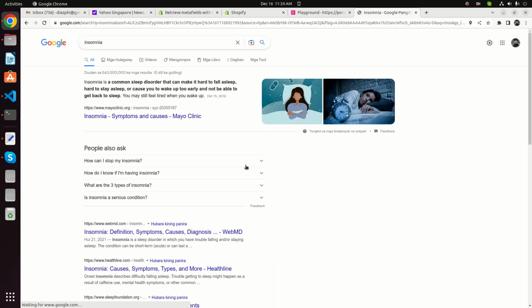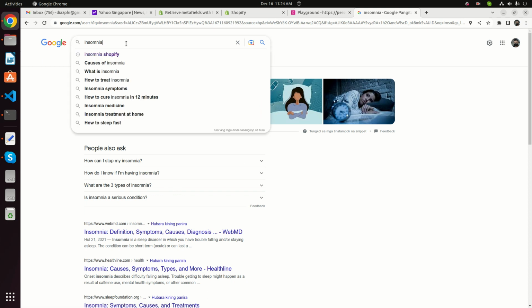I'm using a Linux environment, and I already added that because I've been doing this for a few times now. If you are going to add this, there's a Shopify Insomnia.